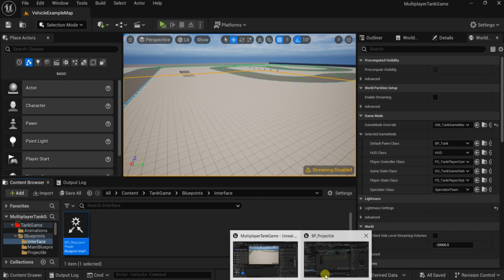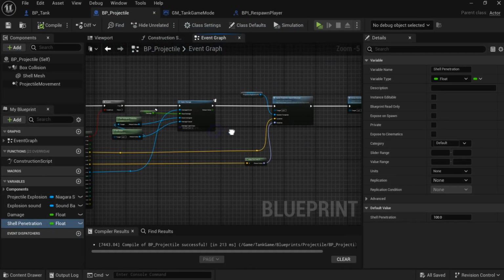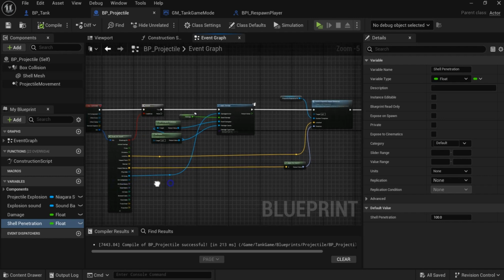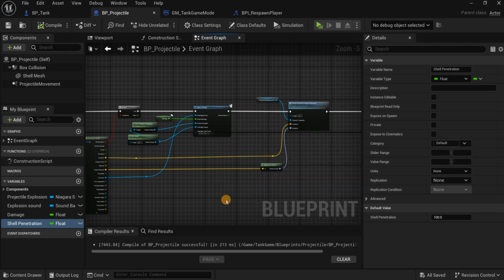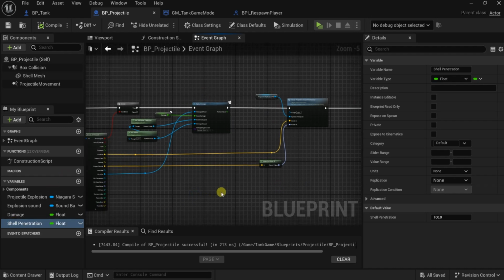Like here in this condition, if we want to do a cast, every time the player is damaged, we do a cast to the player blueprint, which is a big blueprint that will take performance. But in the interface, we only send the penetration value.